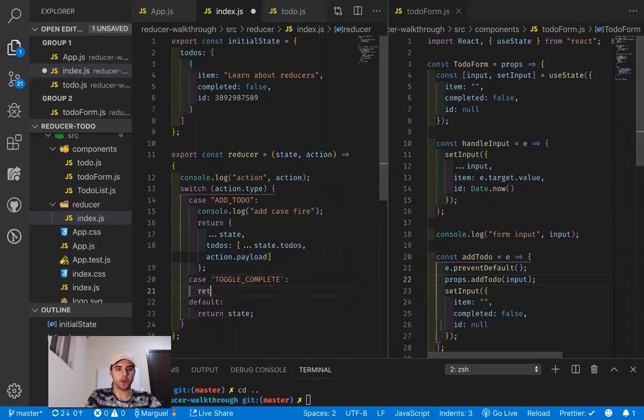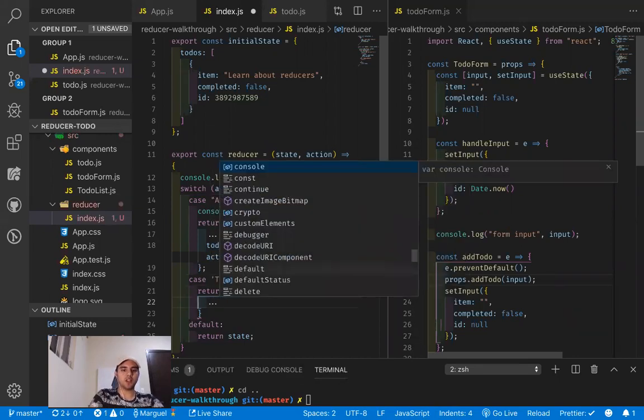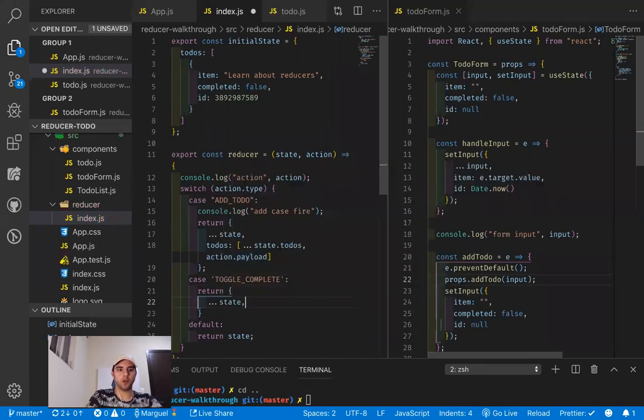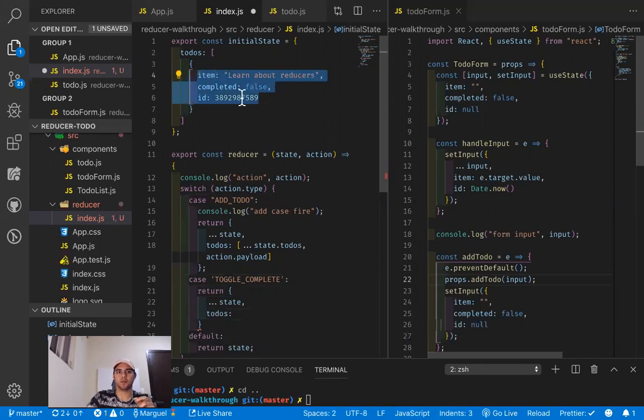And right here, we're going to want to return the state object, and we want to get everything inside the state. So we're going to do state, and then inside the to-dos, we're going to be changing the state, the completed state.